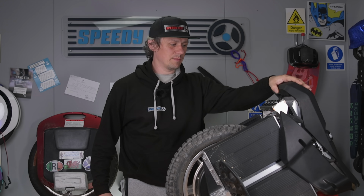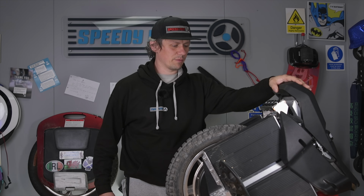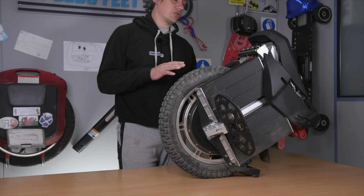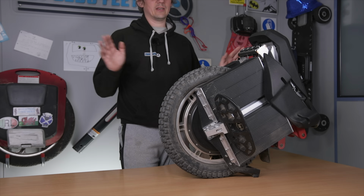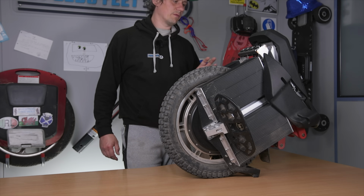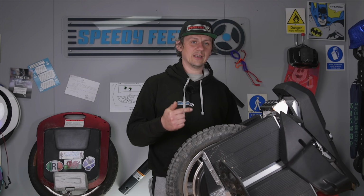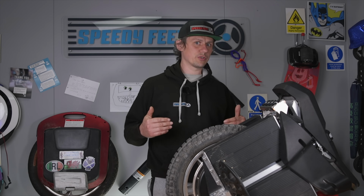Of course, aided by the suspension, which I'll come on to in a bit, but it makes a massive difference. So that seat is just lovely. Wherever you sit on it, it's just not uncomfortable. Disadvantages I've mentioned many times before. Of course, your accelerating and your braking are severely reduced.